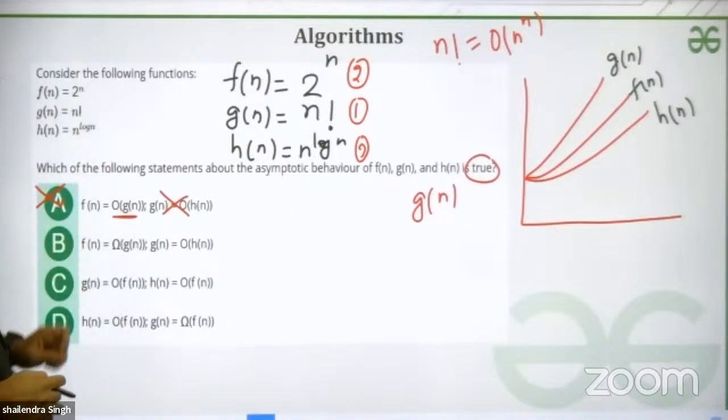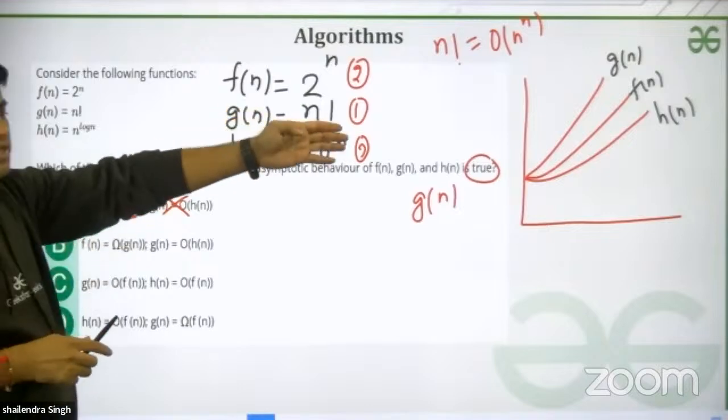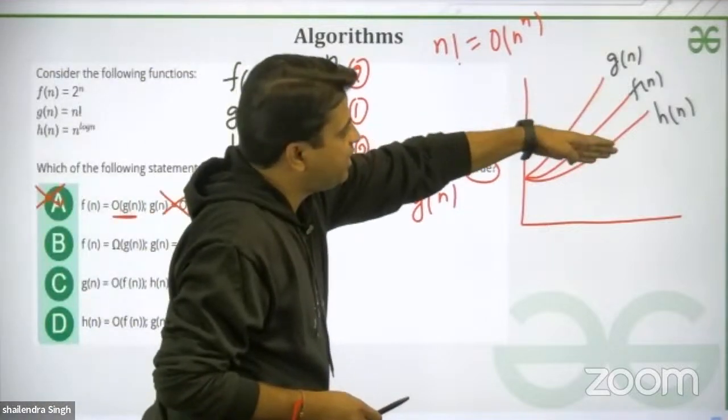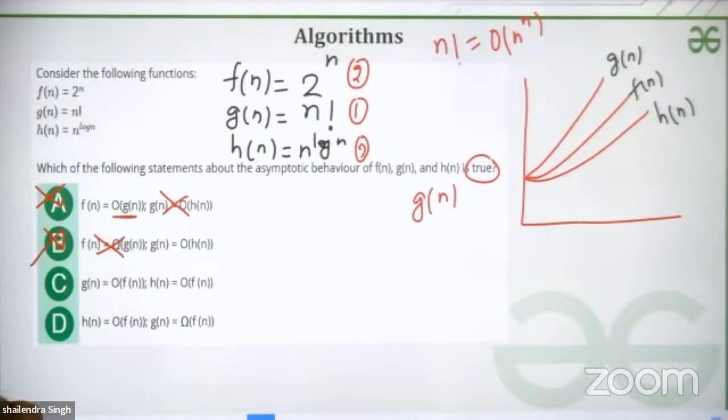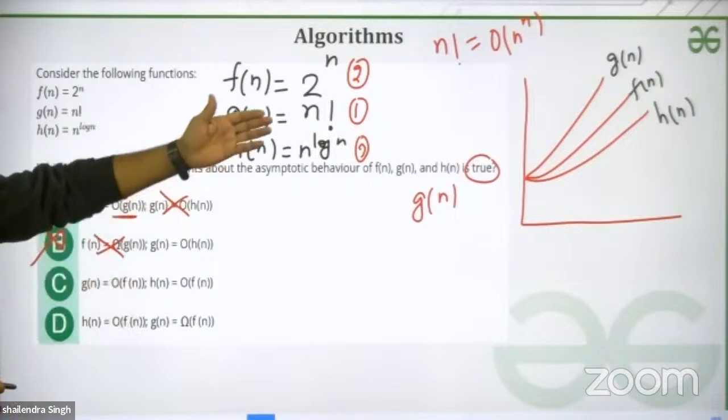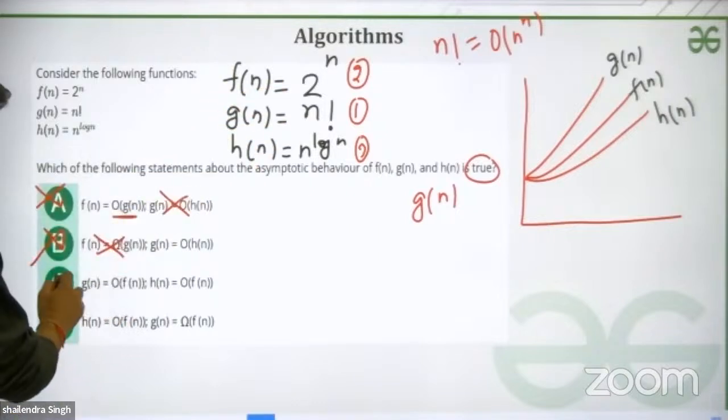नाउ कम टू बी पार्ट. fn का लोअर फंक्शन gn है, रॉन्ग स्टूडेंट. डियर देखिए आप, fn का लोअर नहीं है gn, gn क्या है, अपर फंक्शन है, राइट? So this statement is wrong, that's why this option is wrong. Come to C part. gn का अपर बाउंड fn है, no, gn का लोअर बाउंड fn है, so this is wrong.